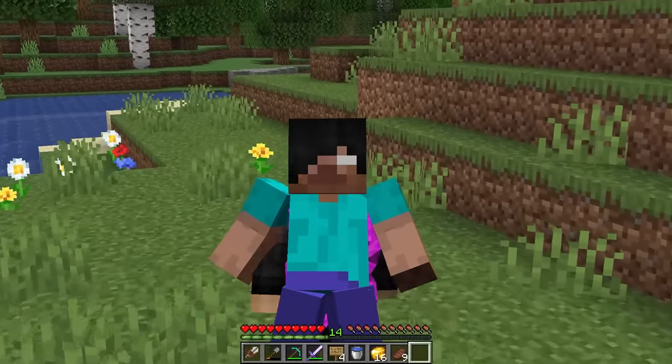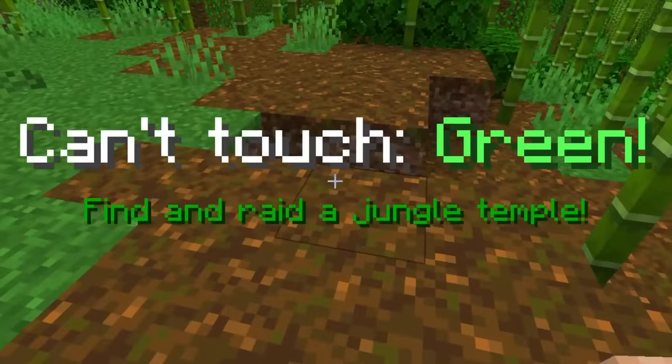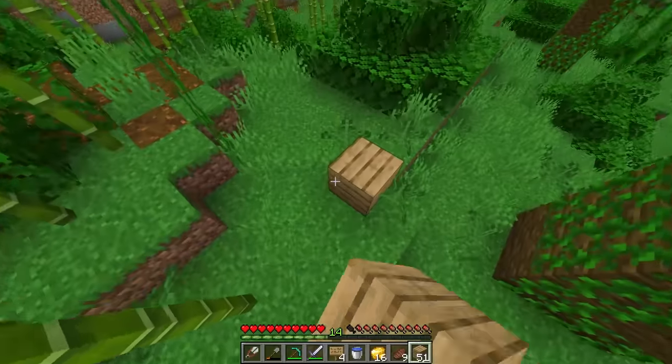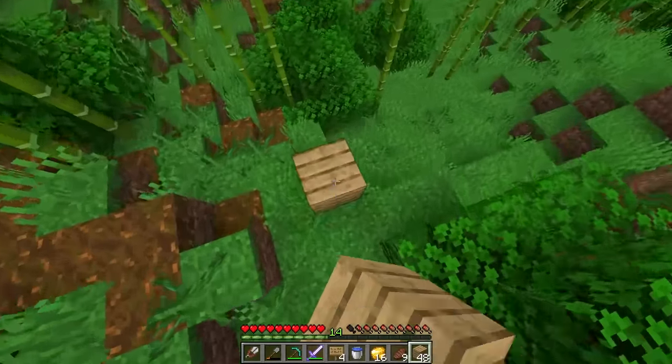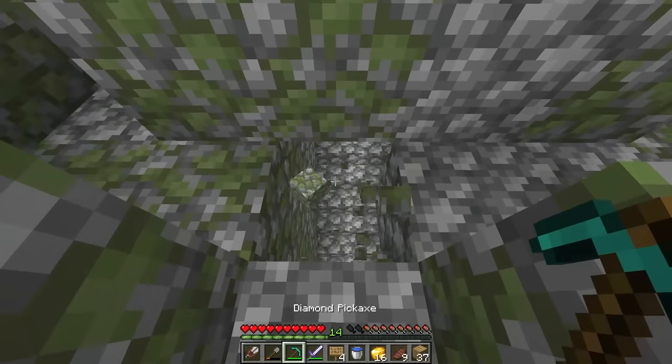In fact, I have another challenge for you. Another challenge? Okay, well, what's your challenge now? Get touched green! Find a raided jungle temple! This is your challenge? Okay, let me just go through here. Let's get to the temple, and then loot whatever it wants us to loot. Okay, let me mine some mossy cobblestone real quick. Okay, mining it seems to be fine.